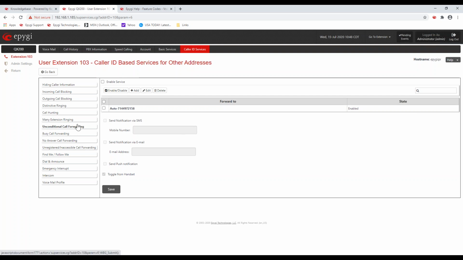It's very simple. You can activate this actually from your phone by dialing *4. When you dial *4 from your phone, it would prompt you to enable or disable the feature, the call forwarding. And it will also prompt you if you want to change the actual number that your extension's forwarding to.